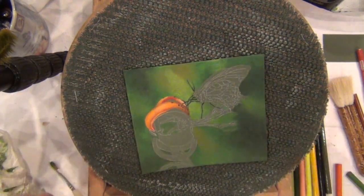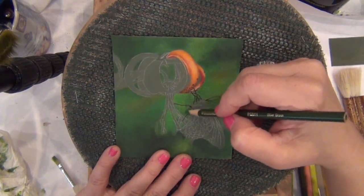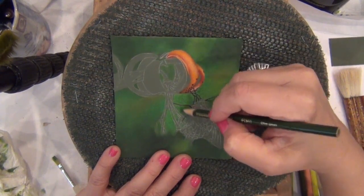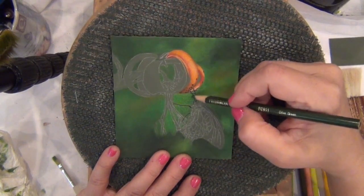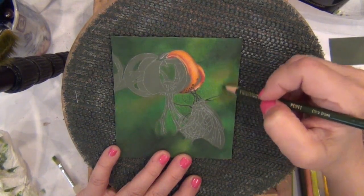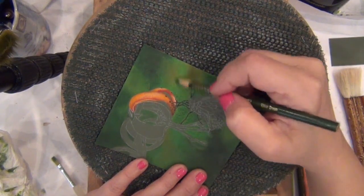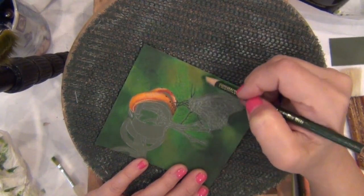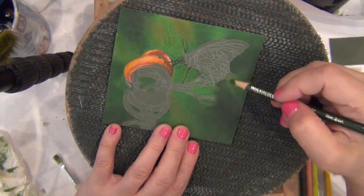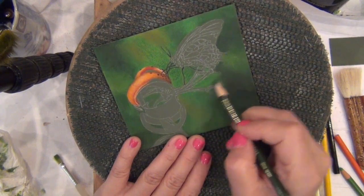Okay, time to continue. I lied. I kept working on the background. I didn't like it, it was too light in here. I'm putting the olive green on top of this. It's going to be light, but not this light. I don't want to call too much attention to the background, and it was calling too much attention to the background. So I'm just adding olive green everywhere I put that other color.